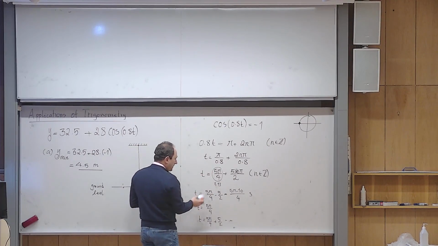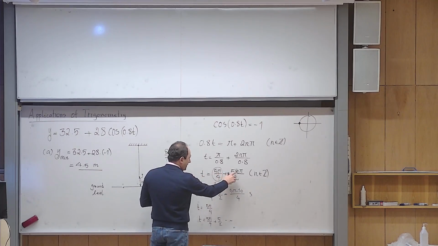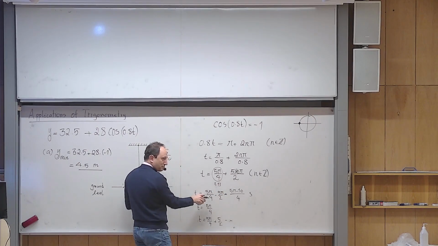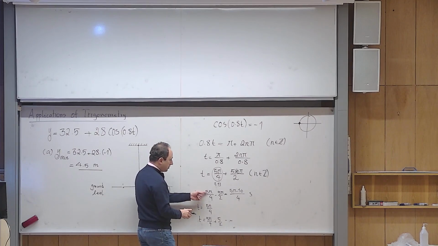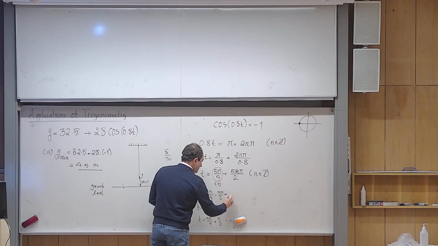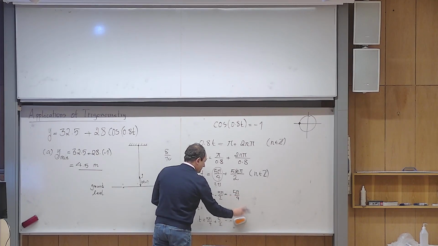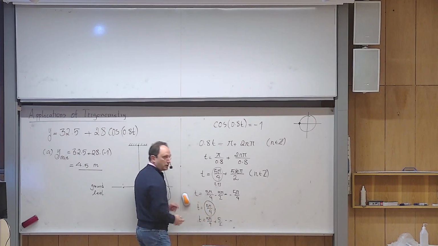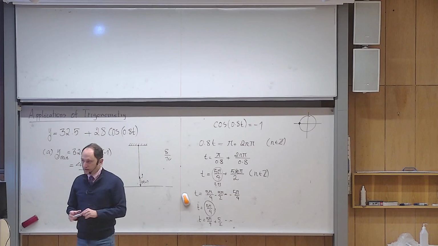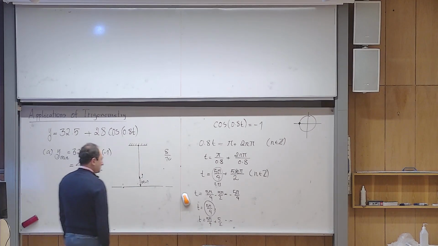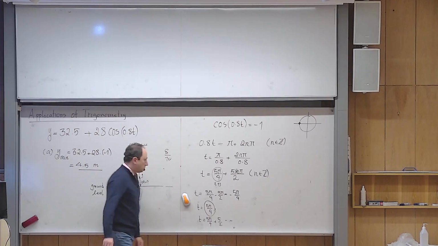So this answer is wrong. When I put n equals -1, this becomes -5 pi over 2, which is acceptable, but negative. Because 5 pi over 4 is smaller than that, it becomes a negative answer. So it becomes minus 5 pi over 4, which is not acceptable because t is not negative. So the first positive one is that one. Now it is reasonable. Thank you very much. But that was my mistake. Otherwise, if you do mathematics consistently, it shouldn't make any problems. Okay, anyway.